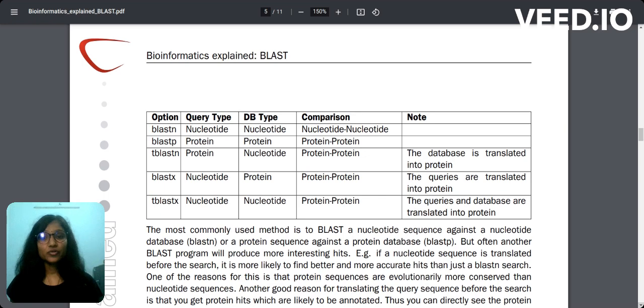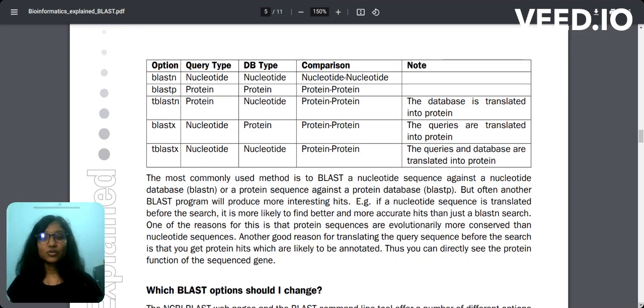BLASTP: query type protein, database protein, comparison protein to protein. TBLASTN: query protein, database type nucleotide, comparison protein to protein. BLASTX: query nucleotide but database type protein, comparison protein to protein. The query is translated into protein.